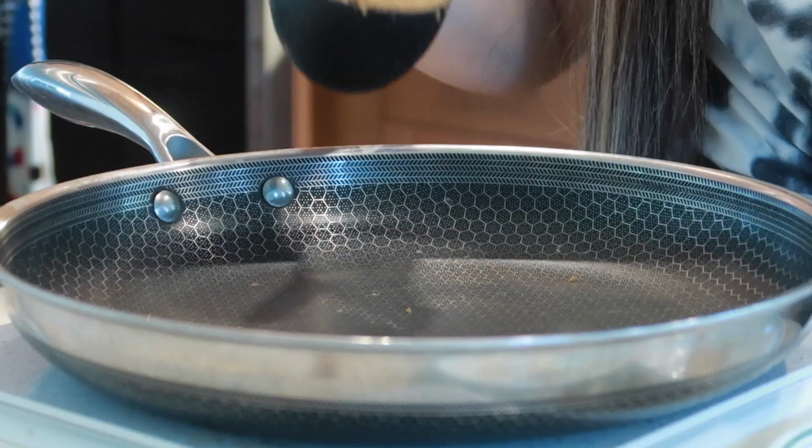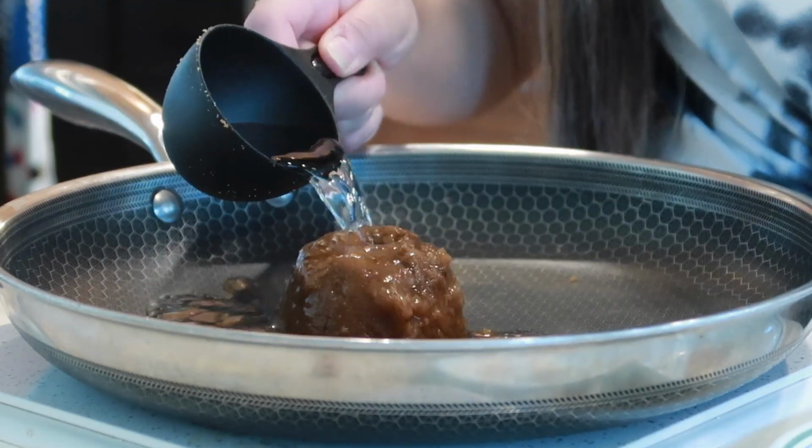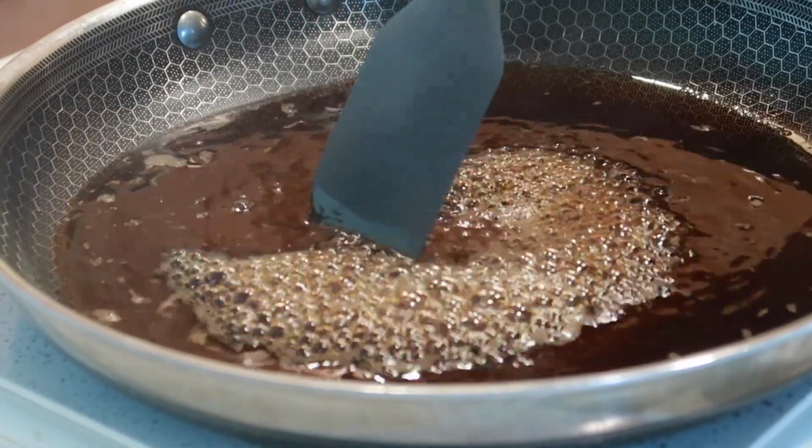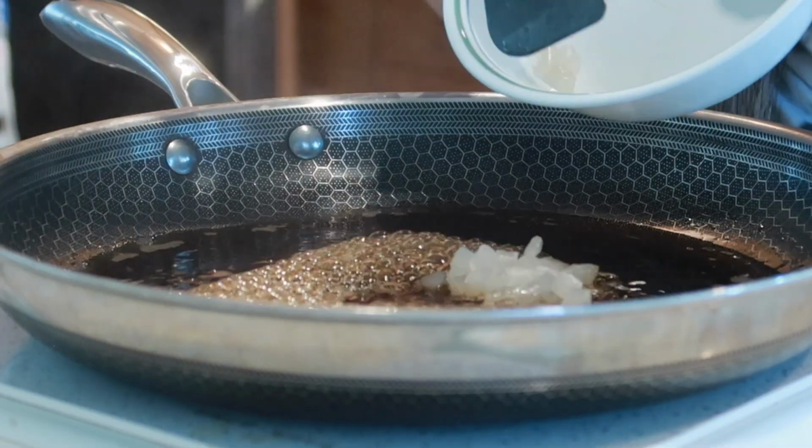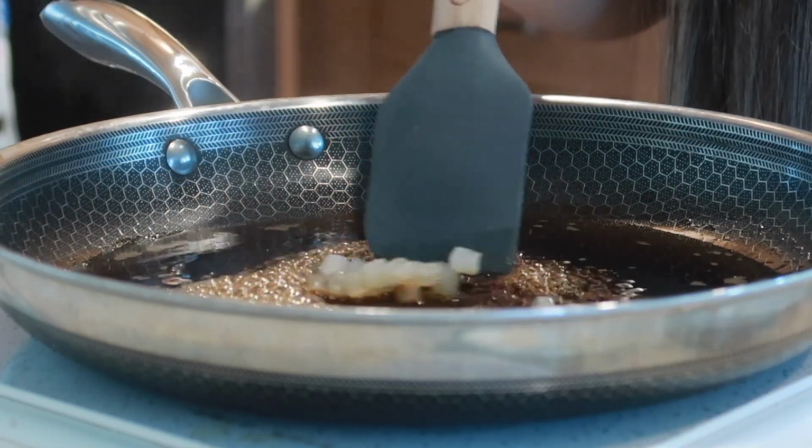So now we're gonna go ahead and make the brown sugar syrup. So we're gonna take half a cup of brown sugar, half a cup of water. And over high heat, we're gonna stir them together and it's gonna thicken into a rich brown sugar syrup.